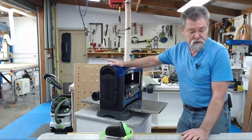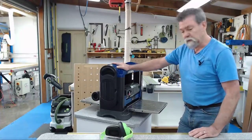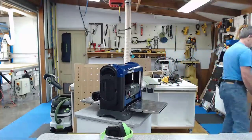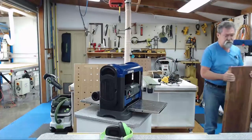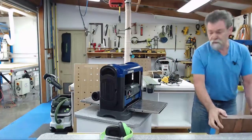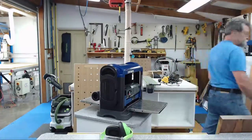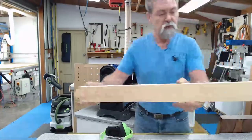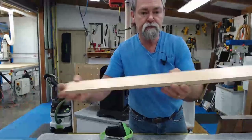DeWalt's a strong machine. Now, how about we put some hardwood through it? So you've seen how it works with very soft timber. Oh, someone asked for pine. Let's do pine. What have I got? This is a little bit of radiata, some clear radiata pine that I've got. Let's do that.